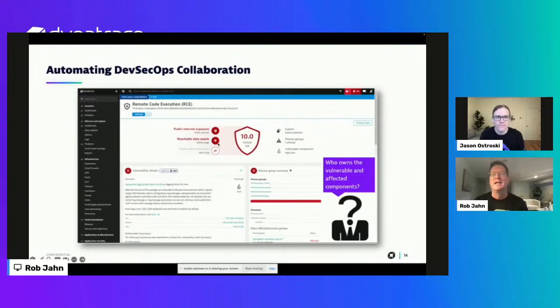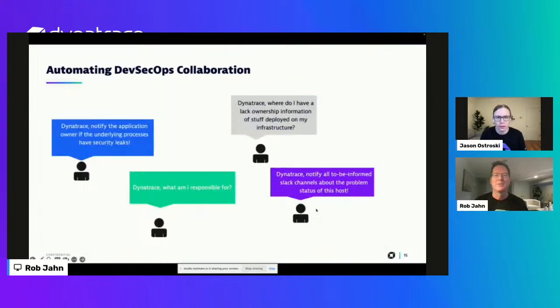Is it talking to data, etc.? So we do a great risk score, but then who do we tell? Like who cares, right? Someone's going to care. I won't read these to you, but these are the types of things that you do care about, like who's responsible, where do I store this stuff? Who do I tell? What channel does someone want to be communicated on?